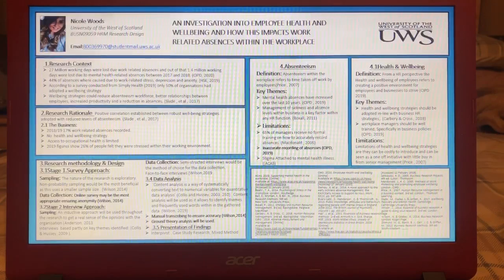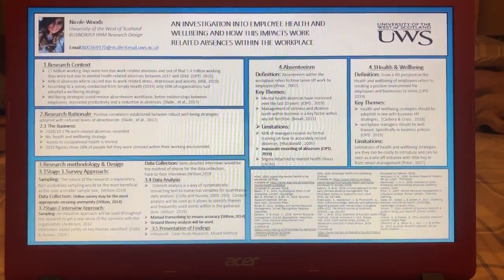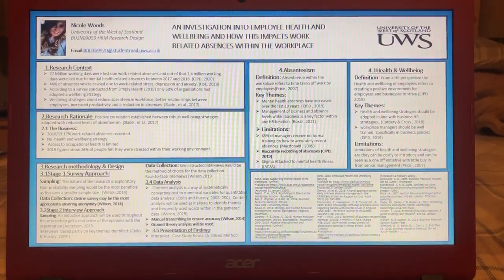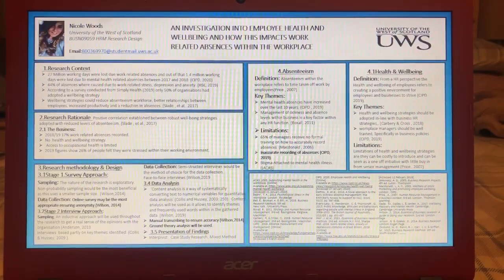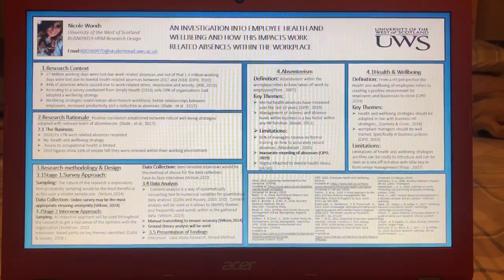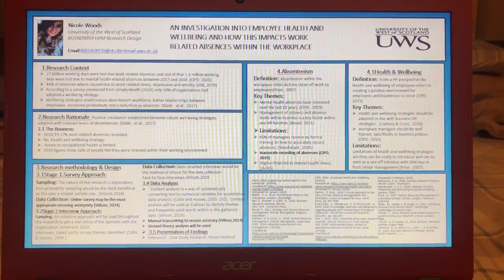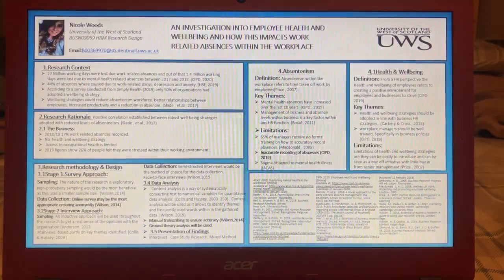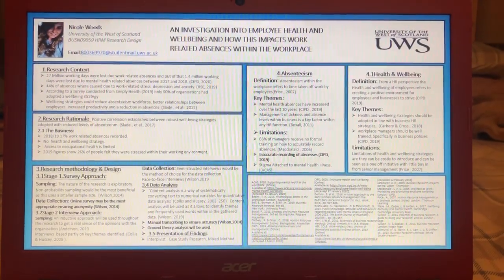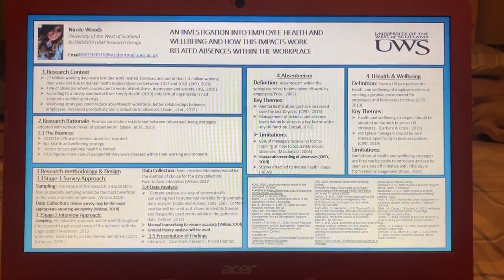And what I'd like to do then is look at ways to help the organisation actually reduce that number. And what I would then do for that is look at what the main stresses are within the organisation. Presently the business don't have a health and wellbeing strategy, so it's actually to see how that would impact it.